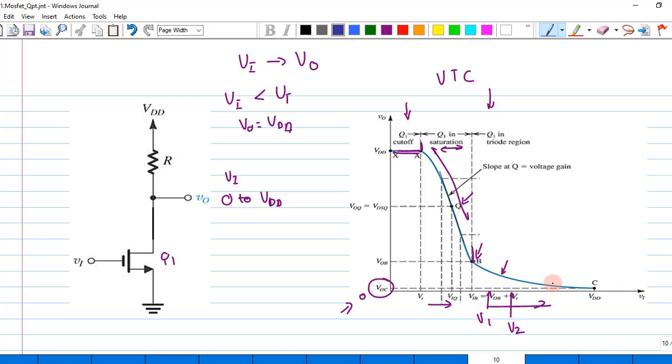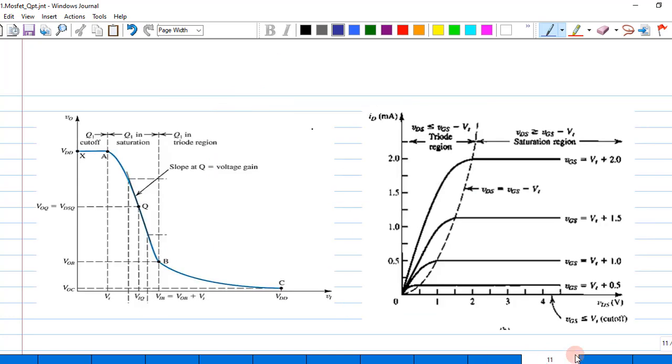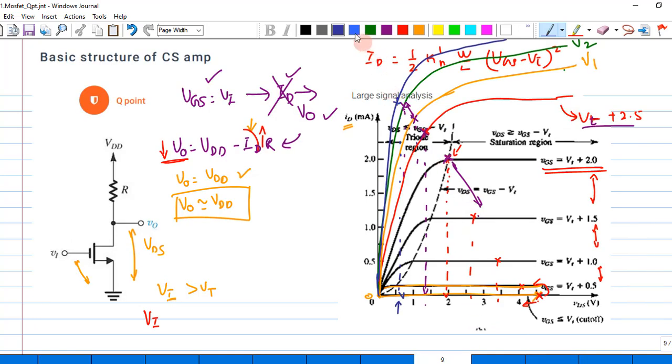As of now, let us try to bring our slope line. When I connect all of these points, as I said in the last class, this slope has a value that depends on the resistance value that I've used, right? So the slope value is given as something like -1 by RD, right? Till this particular point we have already discussed.